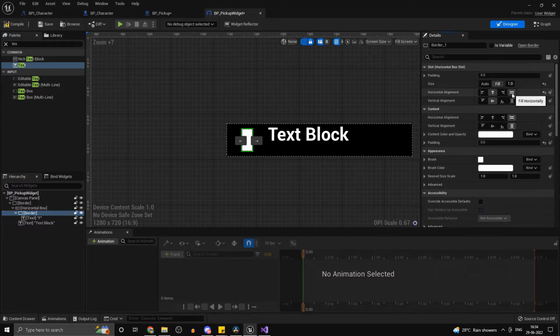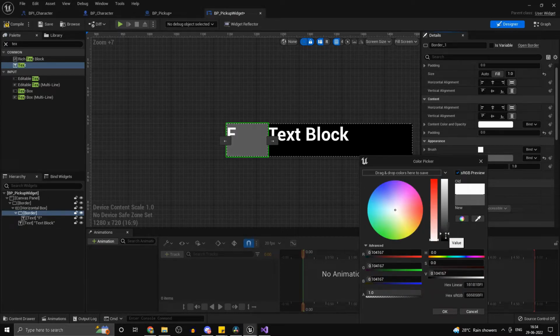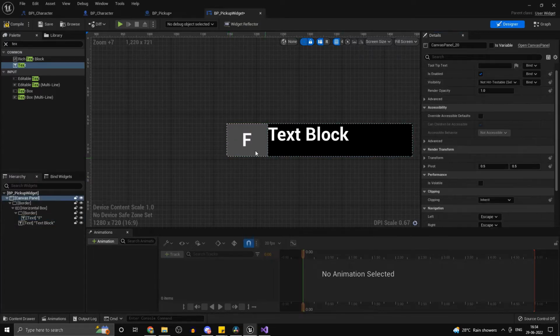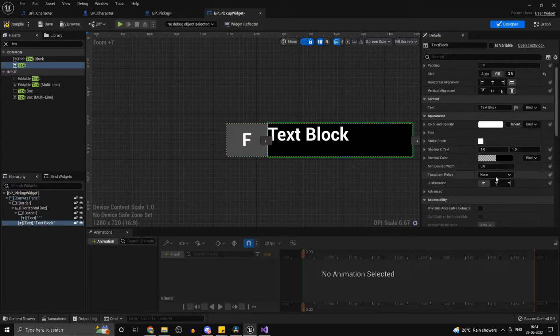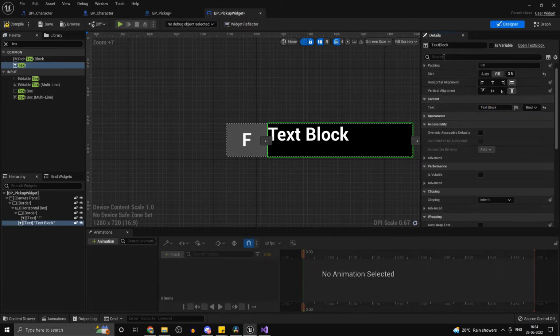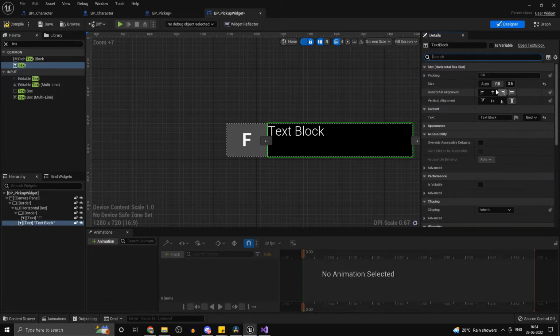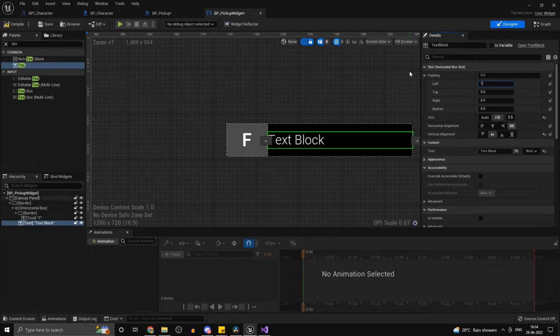So for the border we'll set this one to fill, and what we can do is under brush color we can make this somewhat gray or something, and over here we'll make this one center line, and we'll reduce the size of this to let's say 17 or something. So should get font size, so we'll make this one light and we'll make this 17, and we'll center align this one as well, and to the left we'll have a little bit of padding so that it does not look cluttered up.